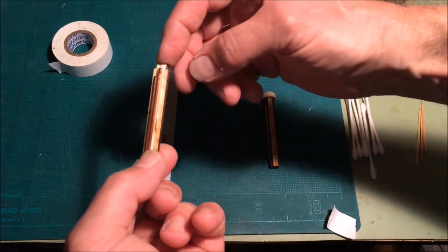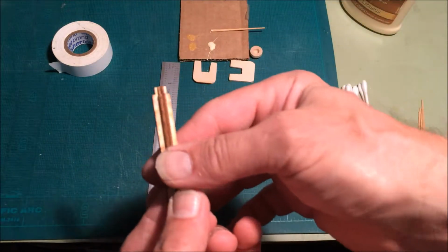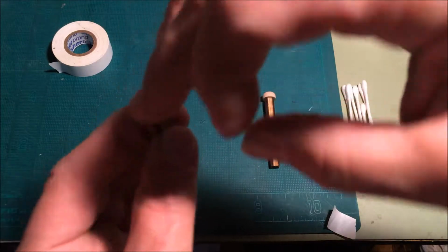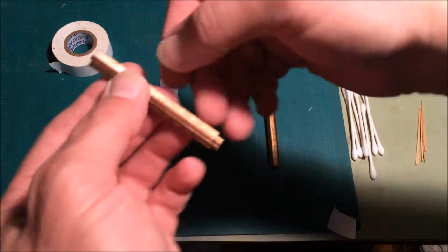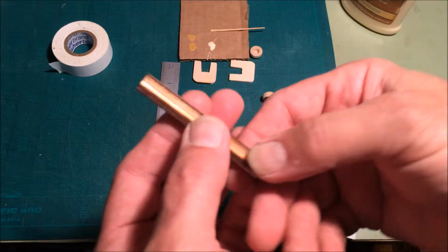Should not be a problem. Make sure you slide it all the way up to the end. There may be a teeny tiny amount of glue that may come out. Remember, keep this glue at a minimum. Notice there's no glue coming out the sides here at all.